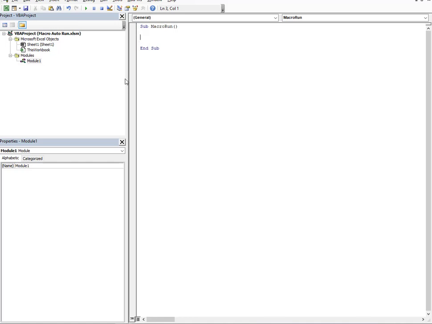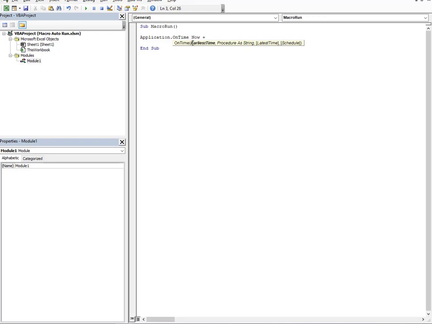Okay, and here I'll use this command which is called application.onTime. So application dot on time. So you see it gets popped up here. Okay, and we use the parameter now, which means that it is the present time.